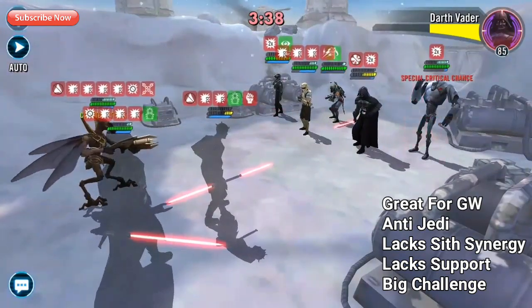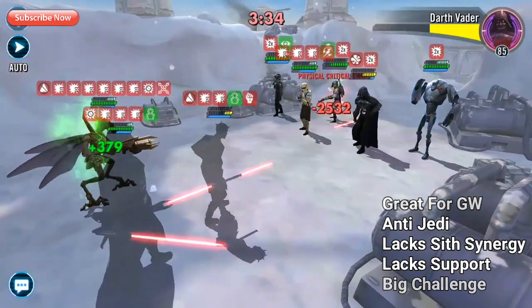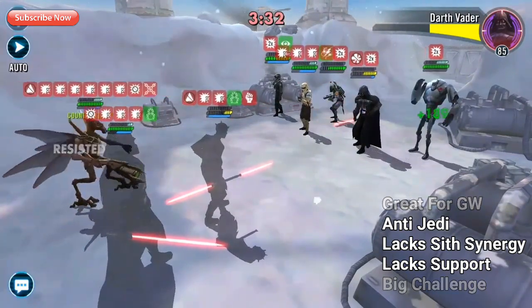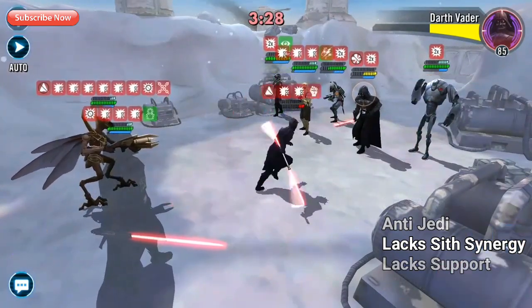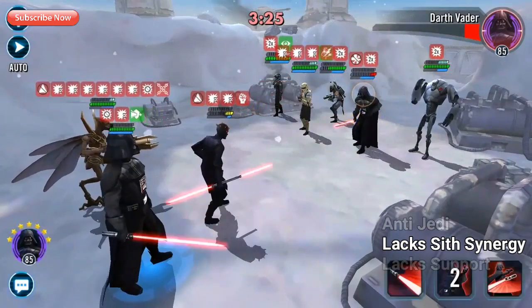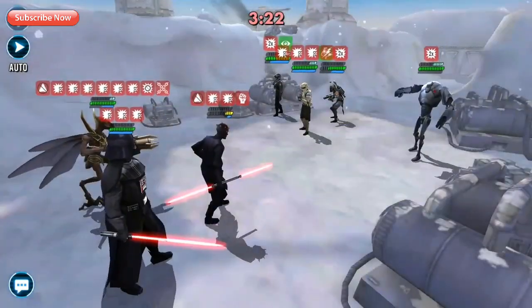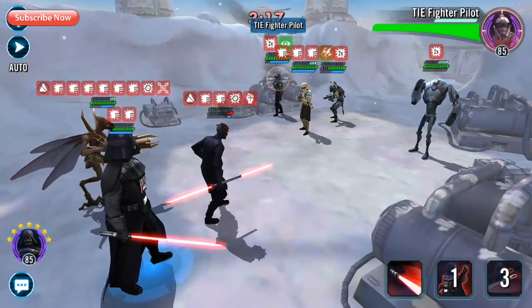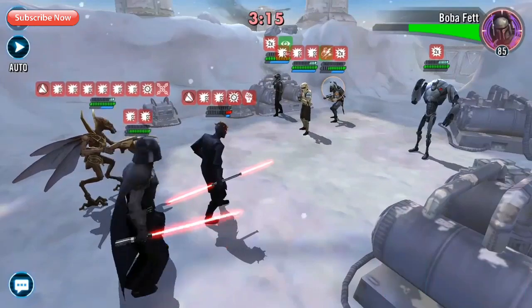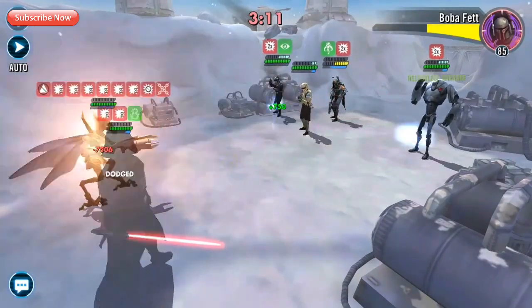If more synergy was added between the brothers or the master and apprentice, then without a doubt this has the potential to be one of the most powerful leaderships currently in game. But it does have its flaws, like it does lack cleansers and it does lack dispellers. I've got some great Zeta videos on other characters, like Darth Vader. I also have one on Cody and Qui-Gon Jinn. Make sure that if you are liking these series that you are checking them out.